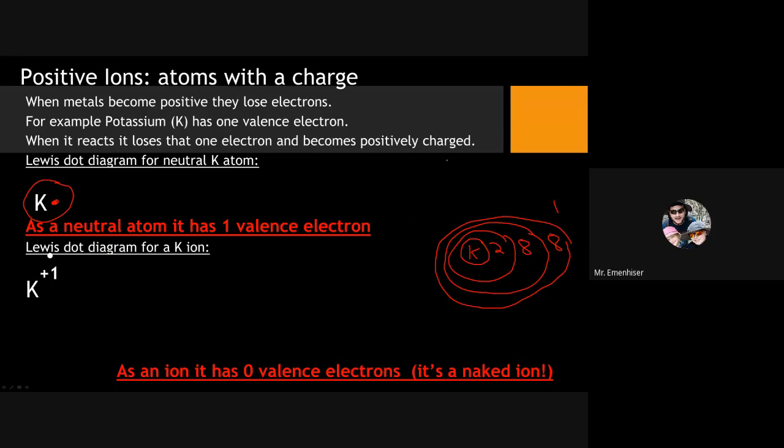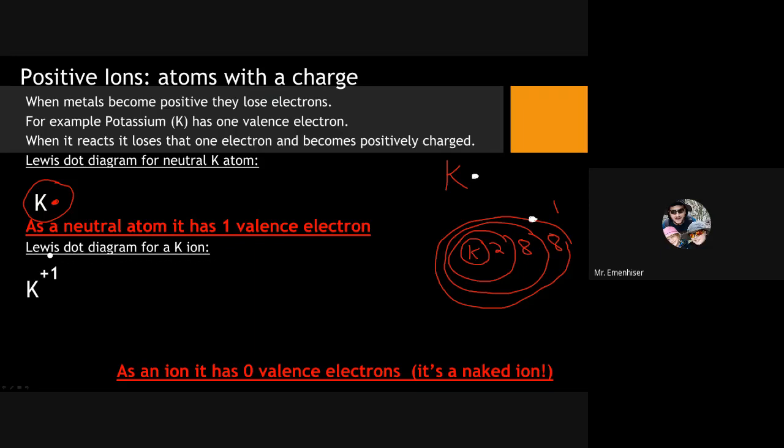So this is potassium. This is a neutral potassium atom. We write K in the symbol. Now remember, we're only worried about the outermost electron shell. So we're only worried about this 1 electron right here. I wanted to make that a different color. There you go. So here's our 1 electron. That way you can see it a little better. That's the only one we're going to show in the picture because that's the only one that matters. The rest of these electrons are inside the atom and they don't really do anything.